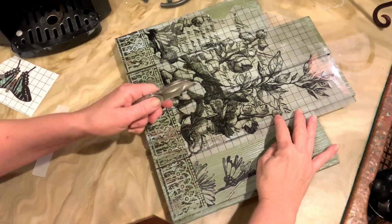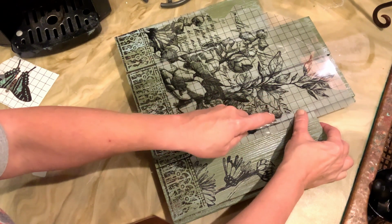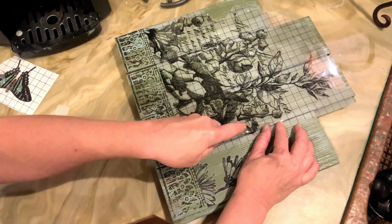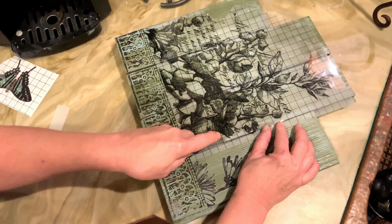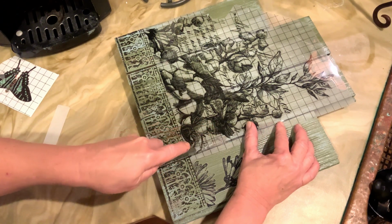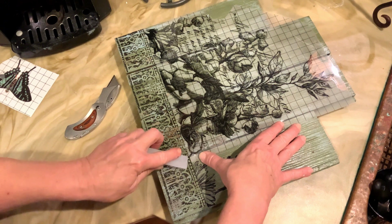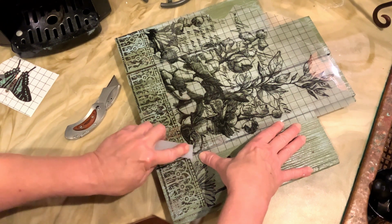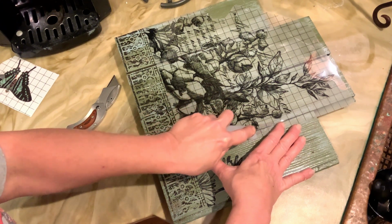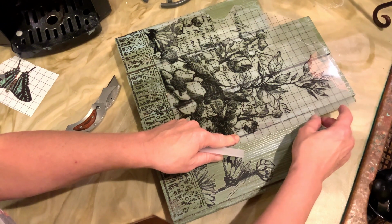One other thing I want to note here, I am using an X-Acto knife to trim the transfer in between the boards. Anytime I have a gap or space like that, whether I'm doing a furniture piece and it's drawers, I like to cut the transfer. First off, you're working with a smaller section at a time. Plus, I can use that little stick as I'm rubbing to push the itty bitty part of the transfer down into the side of the board or the drawer or whatever the space might be.